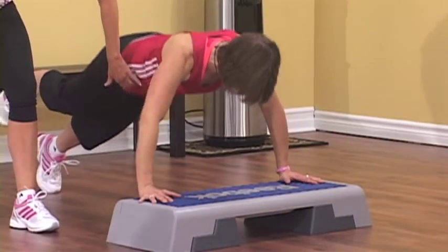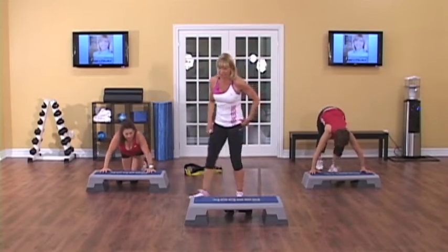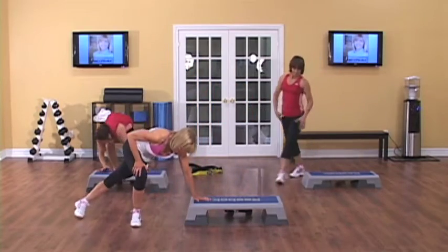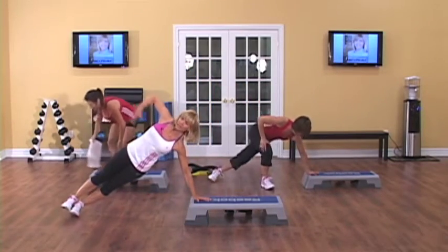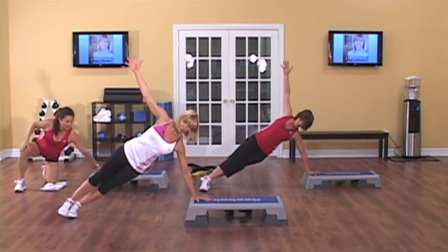Lift up through the core. So lift your hips up a bit for 4. Good. Hang on to it. 3. Nice. 2 and 1. We're going to take it to a side plank. We're almost done. What's going to be great about this workout is you can do a series. You can do it over 2 times. 3 times. Get a full workout.